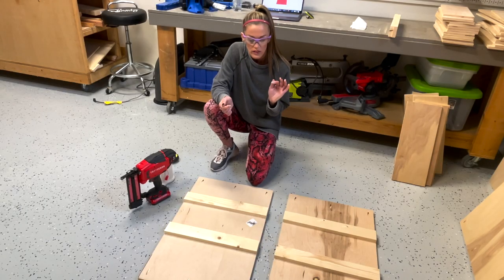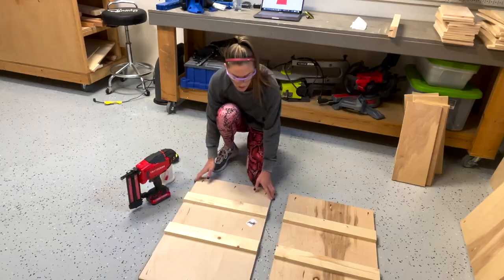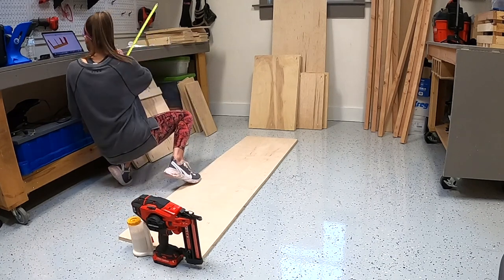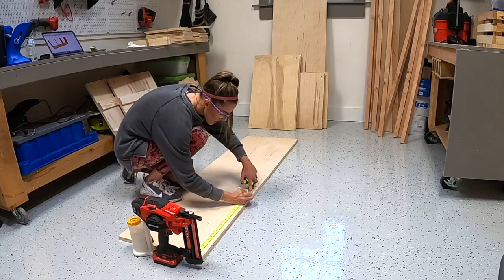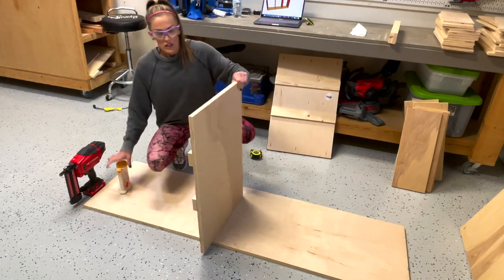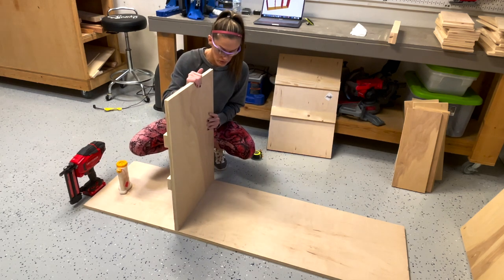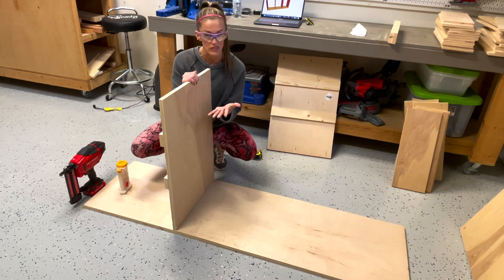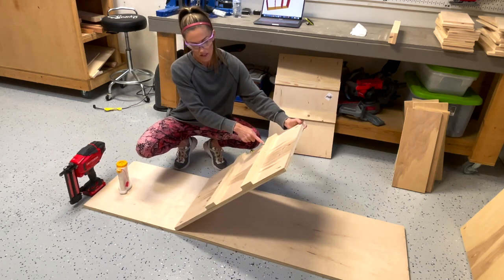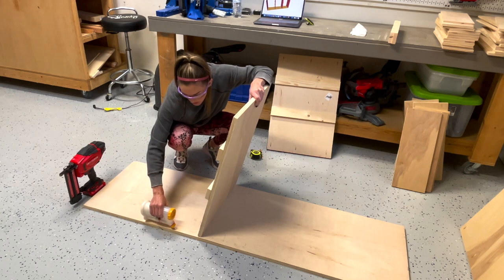These two are done. Now I'm going to attach the sides and the middle pieces to the bottom of the cabinet. I'm marking where I'm going to put the two middle dividers — that's 21 and a quarter inches. You don't have to remember that because it's on the free printable plans. When you're attaching this, make sure your pocket holes are facing the outside of the cabinet on the middle dividers, because the opening in the middle will be visible. Also make sure it's right side up so your cleats aren't backwards — I usually put something on backwards or upside down every build.